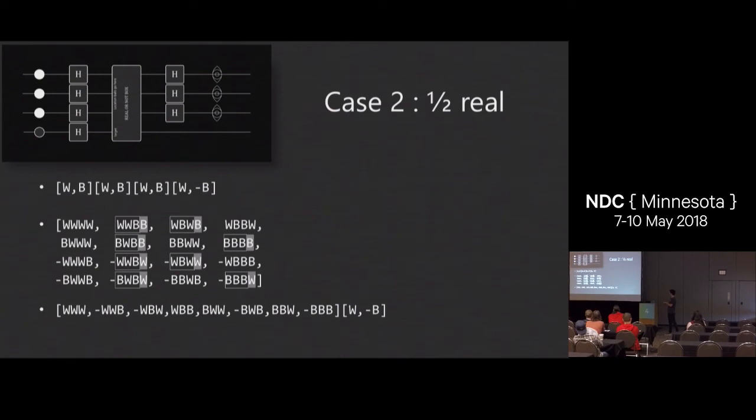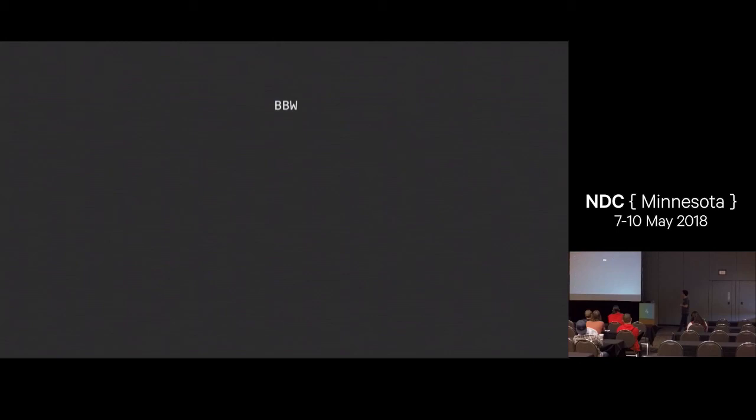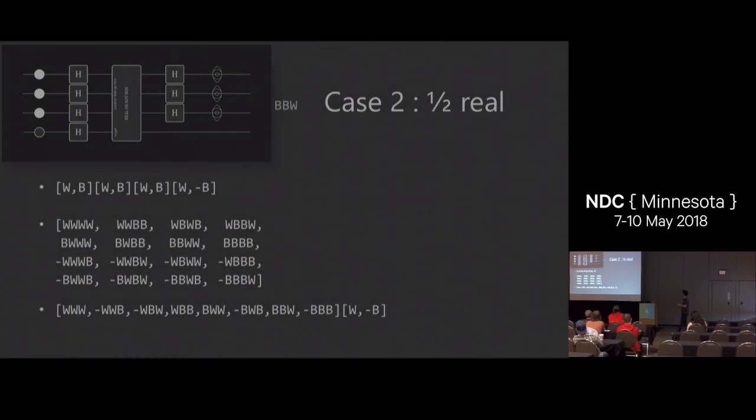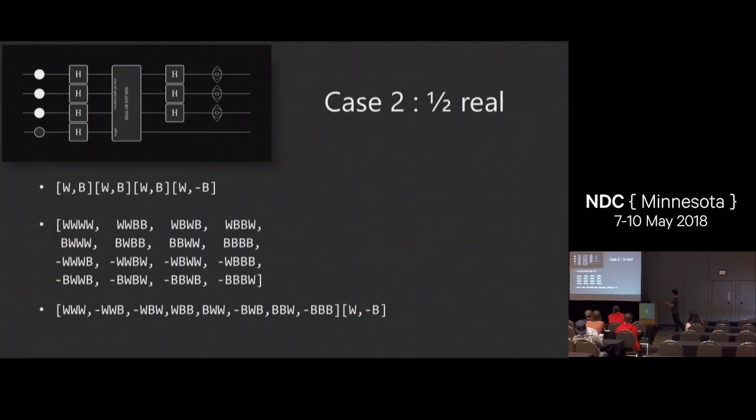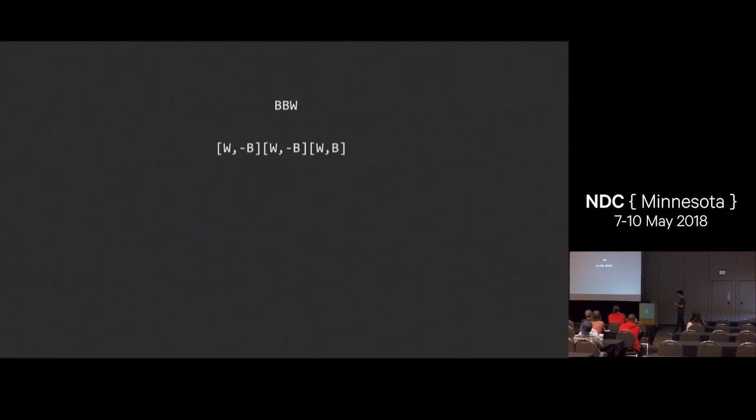So we're going to take out white and negative black. And again, you can see that if you multiply white by white, you get that one. If you multiply negative white, black by negative black, you get positive white, black, with me? And that carries on across the rest of them. Okay, so if we just take black, white, which is just one of these, we then need to evolve that through another three Hadamard gates before we observe it. So if we take the black, white, for example, and put it through another three Hadamard gates, we get white, negative black, white, black. Everyone follow that from the previous stuff that we've done before? That then multiplies out to white, negative white, black, and so on. You get that. Everyone agree? Which then multiplies out to that.